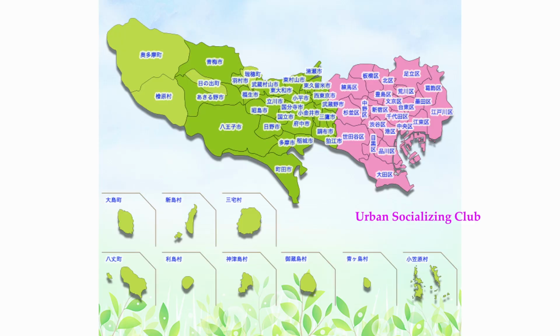You guys probably know I live in Tokyo, Japan, and Tokyo is a really diverse location. The majority of people who watch my videos and live outside of Tokyo think it's 100% urban, but majority of people don't know that Tokyo is a really diverse area. On the right side is the super urban area where people like to socialize, and the middle part is the suburban area where I need to keep my distance kind of area.